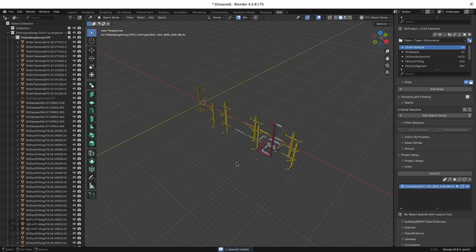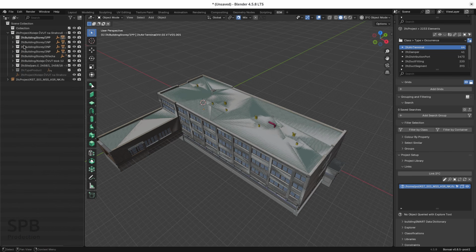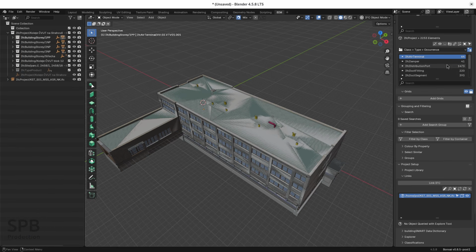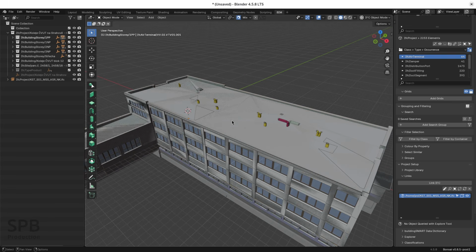So even if I hide or unhide it, it works just as one object. So still I'm working with my project as the main project, and this other IFC is kind of just secondary. But if I wanted to get some information from the linked file, I would use the Explore tool.